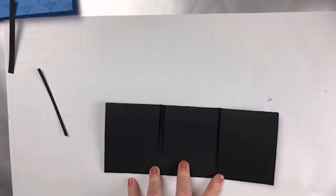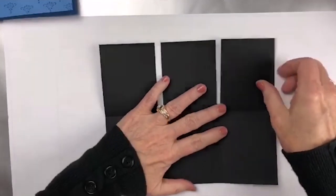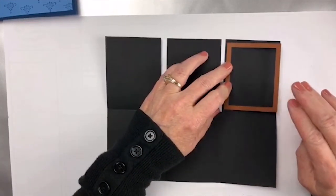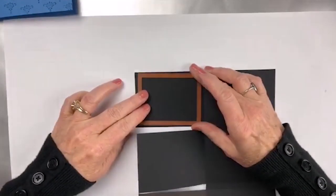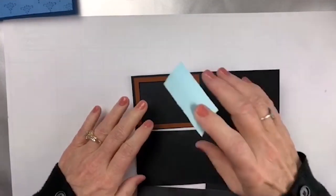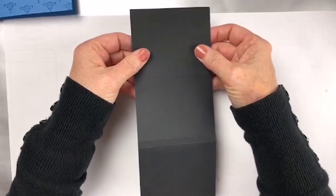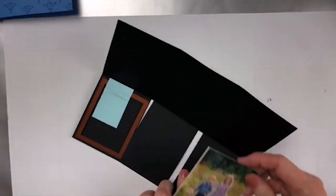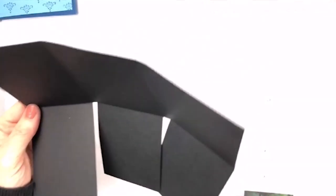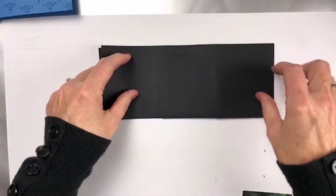So now you can do one of two things: you can either cut out your pieces, or I do that with rectangles — I just take my rectangle die. Remember, this is too wide to stick into a regular machine, so if you're using a regular die cutting machine you're going to line this up and take some tape to hold it in place, then run it through the die cutting machine. I'm going to do that three different times. You can also just mount your pictures, but I like giving it that framed look. So I took all three of my pieces and cut them with the die.